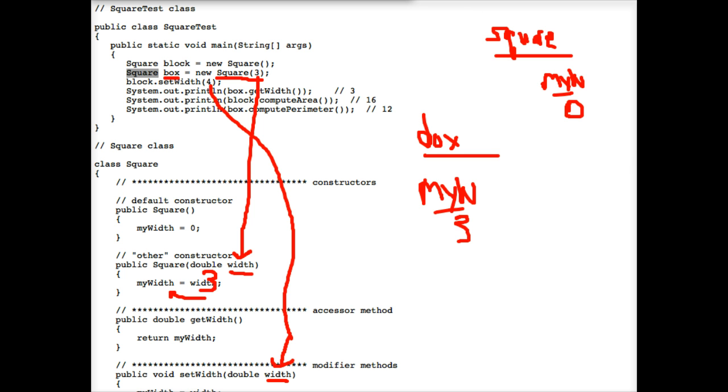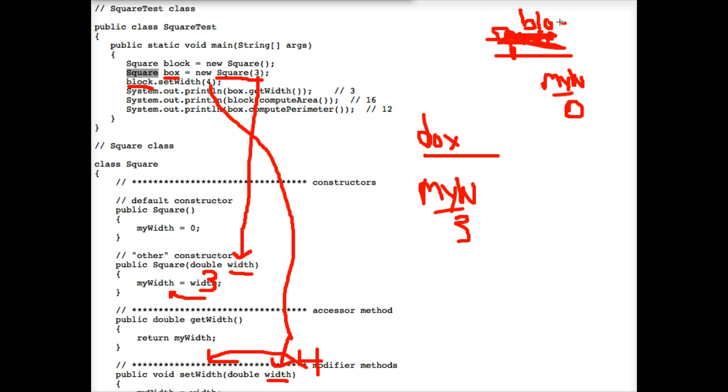Well, you see by scrolling down here, which I can't do right now, that the property my_width is being set equal to width. Again, we have a line of code that works from right to left, but this time the value 4 is being plugged into my_width. Well, because this line of code in the client program is invoked by using block as the name of the implicit parameter, in other words, we're calling setWidth on the variable block, you have to carefully keep in mind that the name of this object variable should have been block and not square.